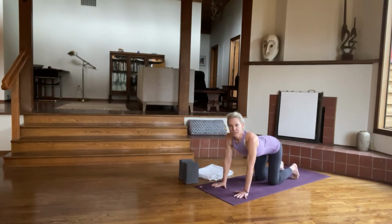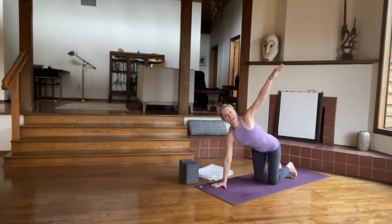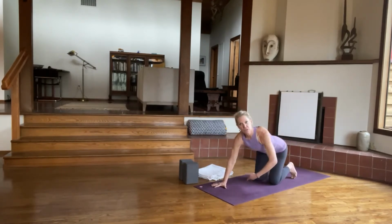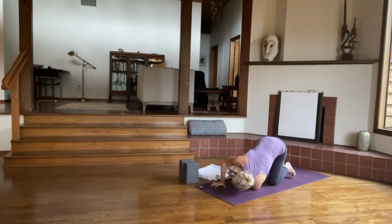And then we'll pause. Take your right arm up to the sky and then swoop it underneath you and arrive on your right shoulder and the right outside of your face. You could come up to your left fingertips. We'll take a few moments in this little twisty stretch.